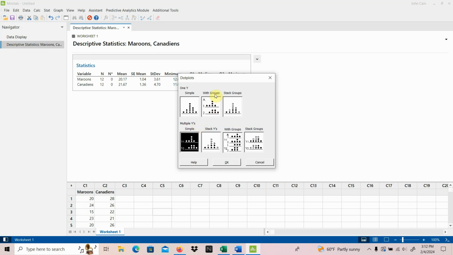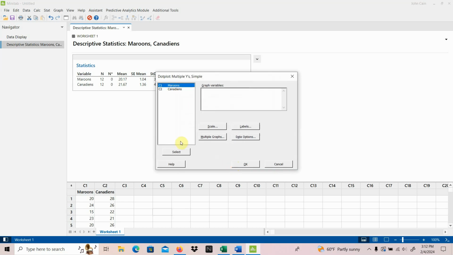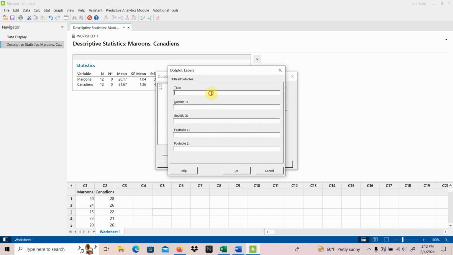You could do that with the groups option, and that would basically look the same. If you're looking at this one, you might wonder what the difference is. It'll graph just about the same thing. But since it says this one in the instructions, we'll go with it. So okay here. And then I've got to select my variables again: Maroons, Canadians, and then maybe some labels. So I guess this would be Montreal NHL team wins from 1926-27 through 1937-38. Those are the years I have.